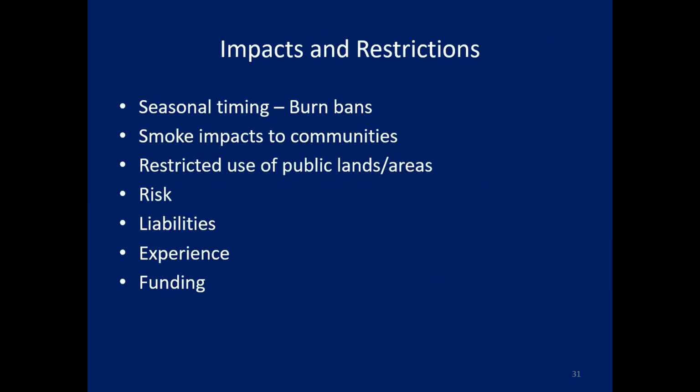Again, just some of the impacts and restrictions, that seasonal timing. Are there some burn bans in place? Maybe some smoke restrictions that are in due to inversions, or the air shed is not pushing it out very well. Are there some restricted use of public lands and areas? So on Fish and Wildlife, you know, we're also managing hunting seasons and fishing seasons that get high use in those areas that we burn in. That definitely plays a factor in it. I'm getting ready for our fall burn season, but so are the hunters for elk and deer and things like that. And I get a lot of nasty grams on that.